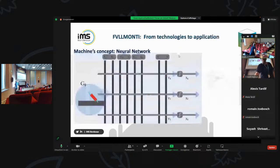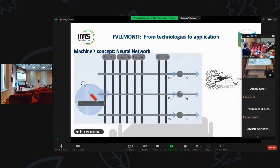To do that, we know that everything that could be reinvented should feature something like the biological neural network. What you see here is very simple: a weighted sum followed by an activation function. Really simple, and we know how to do that. But to be efficient, neural networks need to be dense. The number of those cells is really important. This is why it has to be inside a matrix. The natural way of doing neural networks is a matrix one, and the most efficient is a 3D matrix.